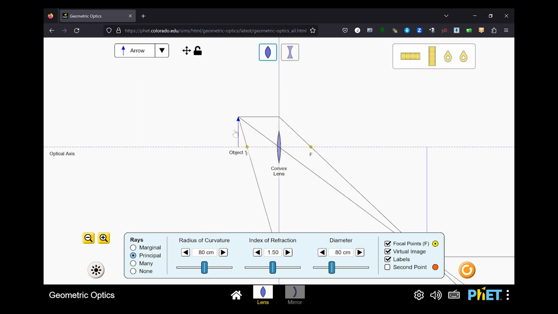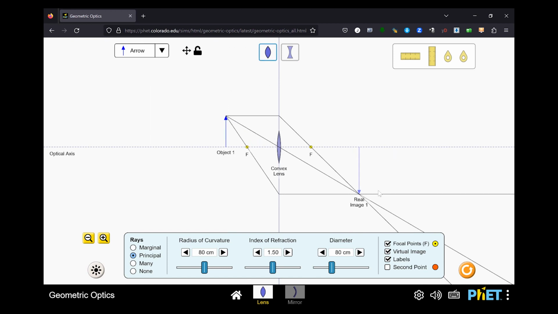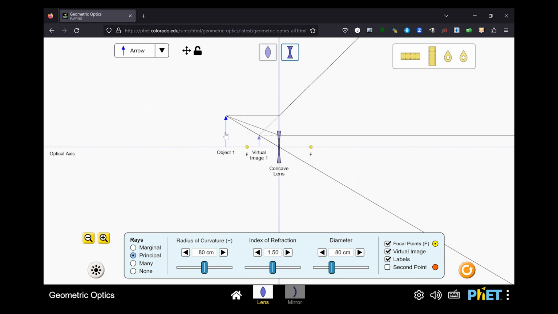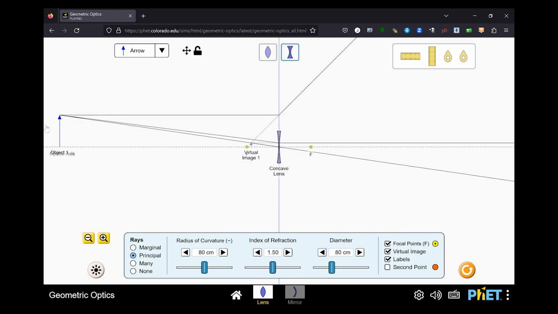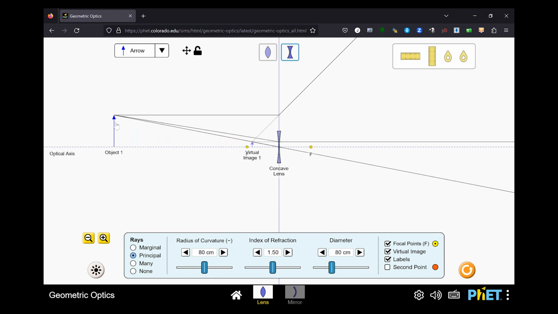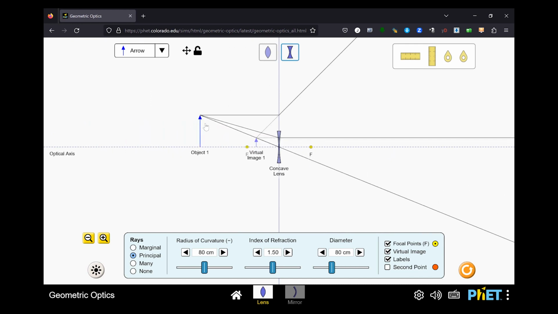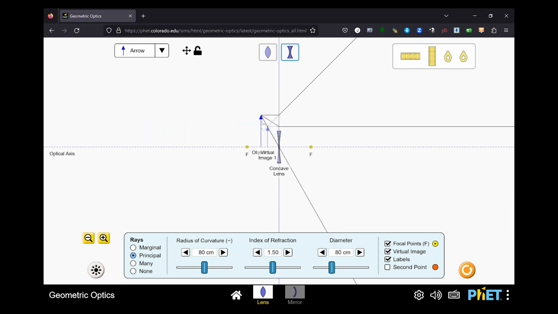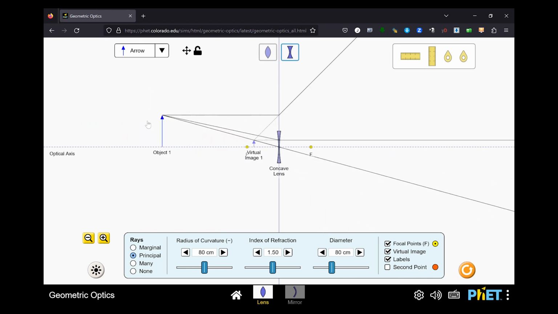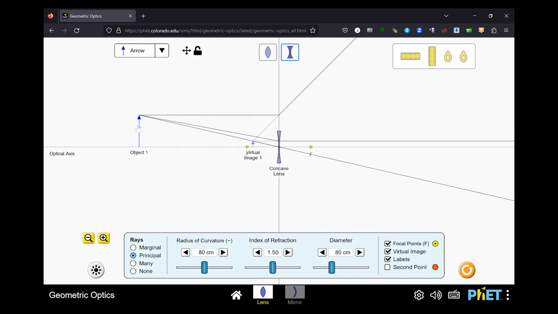And when I'm outside, the image is on the other side of the lens, inverted and real. Okay? So again, for a diverging lens, as you can see, the image is always inside that focal point, and it's always upright, and it's always virtual. All right, so that's good.